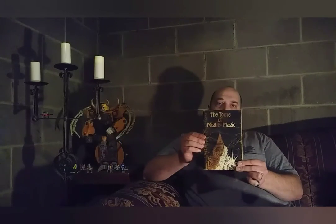One of the interesting parts about playing a fantasy role-playing game is playing a magic user, being able to cast spells. A lot of the core books for different fantasy games have a large selection of spells for you to choose from for your characters, and then they put out different supplements and aids to expand upon the list of spells that you can choose from. Then you have third-party publishers that print other books with even more spells that you could add to your games. And that's what we're going to talk about in this video, is one of those books. We're going to talk about the Tome of Mighty Magic.